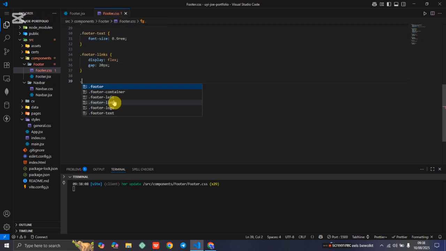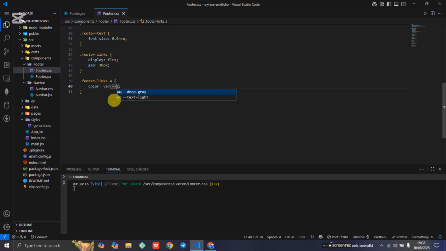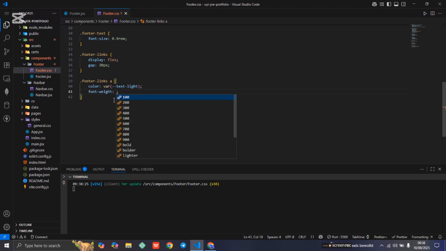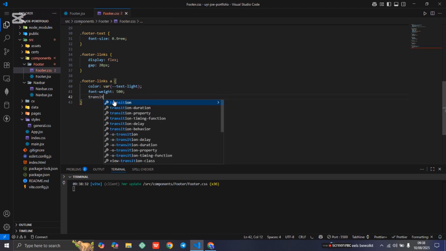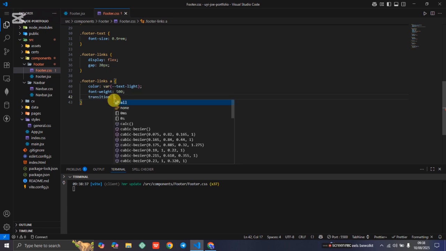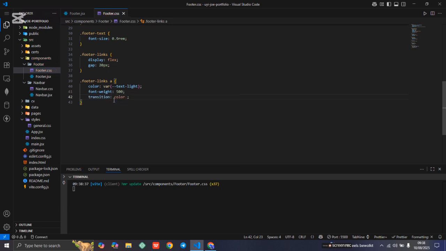So dot footer links A, and then we say color: var(--text-light), font-weight 500, transition color 0.2 seconds.